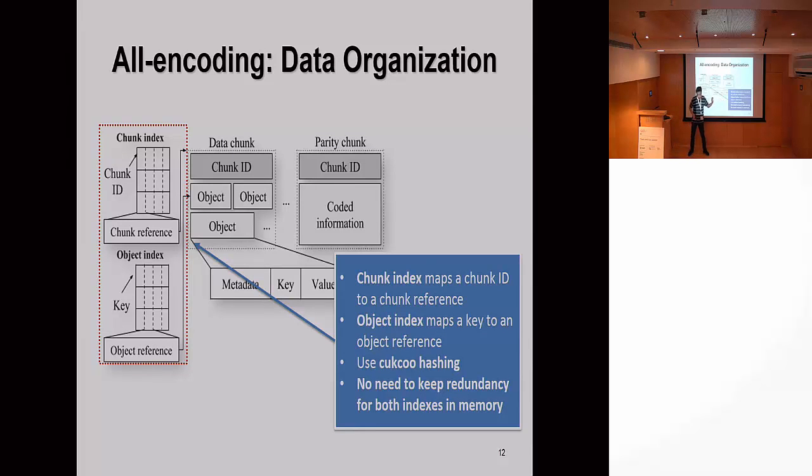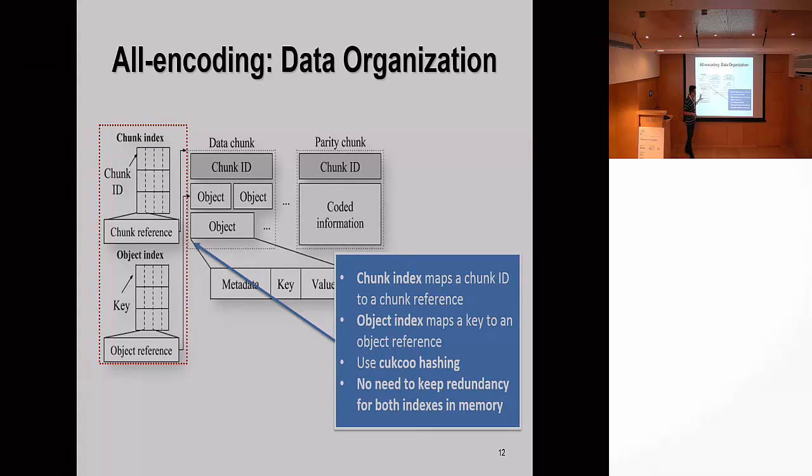Sorry for a typo here. The main idea of Cuckoo hashing is it eliminates a lot of extra pointers to resolve the hash collisions. So it allows us to pack all these references into one hash table. And one thing I would like to emphasize is you don't need to store the key information in the hash table, because the object inside the data chunk already has the key information. So to resolve a hash collision, all you need to do is just go to the object and check the key value. And then we just store this index in each server.